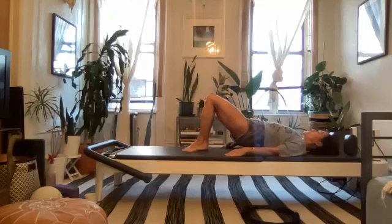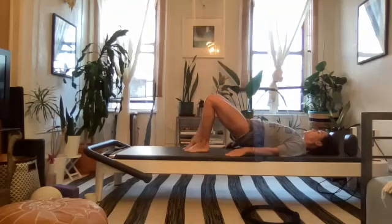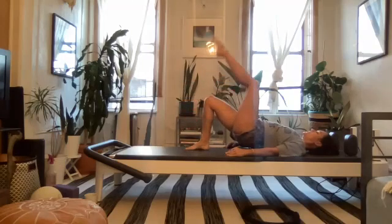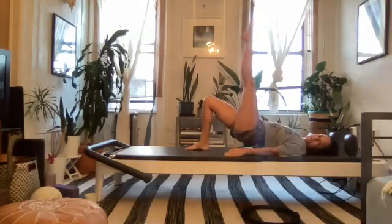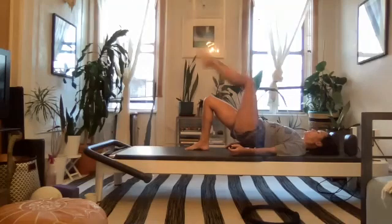Collarbone is wide. We're going to do one more like that each way. The next time the left leg lifts, it stays up. Push the hips up. Extend the leg up to the sky and small lift, hold, up, hold. Just a pulse of the hips up. Neck is long. You're supported through that right leg, glute and hamstring. And hold it up. Place that foot back on the mat.